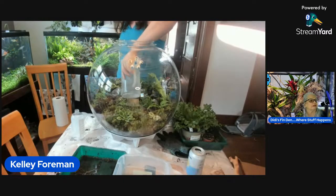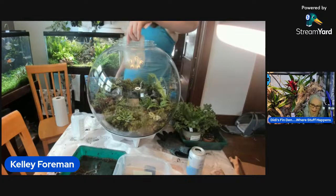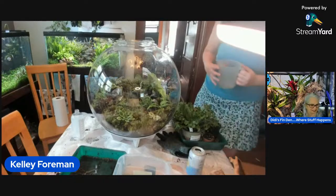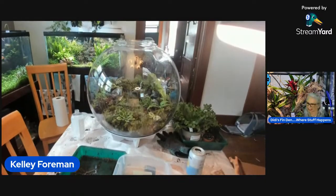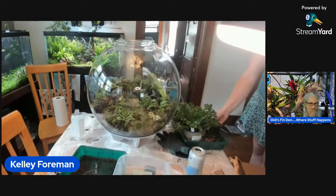So I'm just pouring water in. I am pretty strong for a broken down old woman. I really am. I'd move anything I need to in here. I did this 125 while my husband was gone for the weekend. He had helped me bring in the stand that I built out of 2x6s and 2x8s. It was sitting here, but I painted it, drained down the 125, emptied it, took it off the old stand, put it on the new stand, took the old stand out of here, slid everything back and refilled it all by myself. He asked how I did it. It's leverage. When you're by yourself on projects, you learn leverage.